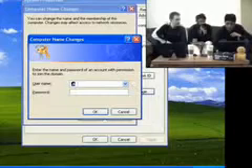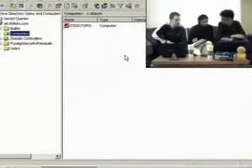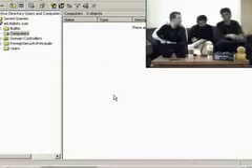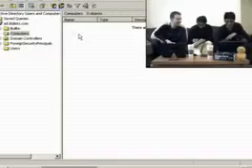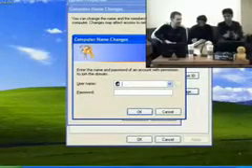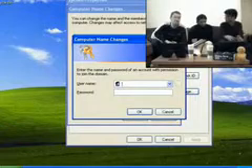Now, if I just go to the domain here, and look under Computers, these are all the machines that can actually access the domain. Now, I didn't really want you to see that, so I'm going to delete that and pretend that wasn't there, because that was me adding it earlier. And we did a little bit of preparation, not much, but a little bit. So what it's asking me on the XP machine is, I want an administrator of the domain. An administrator of the domain will have enough permissions to join this client machine to the domain.